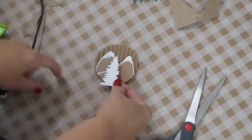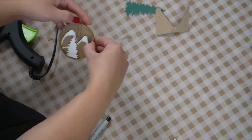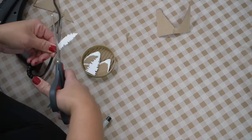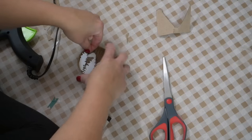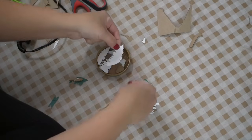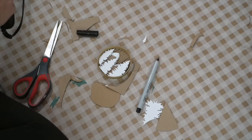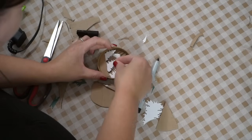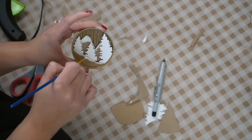I added another little piece of cardboard before I glued on the little tree, and then I put the little form inside, but I wanted to add even more trees. So I cut out another one and put it towards the left of the little area. And then I did another one on the right, and I used another little cardboard riser in order to give it that 3D effect. And then finally, I added a little slope to the front of the trees to kind of hide the little imperfections on the bottom where they didn't touch the lid.